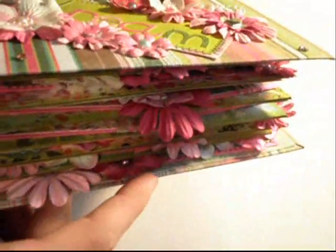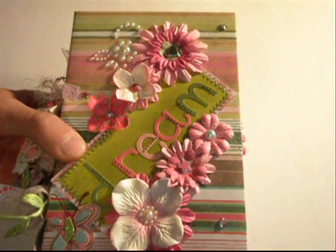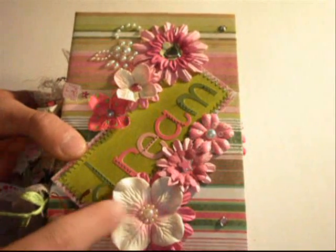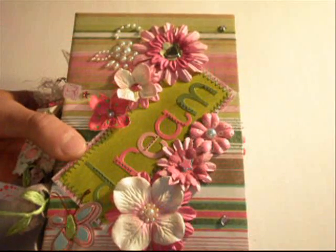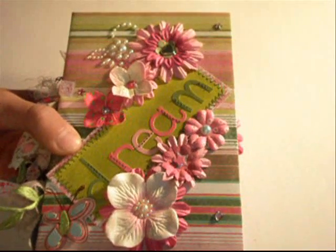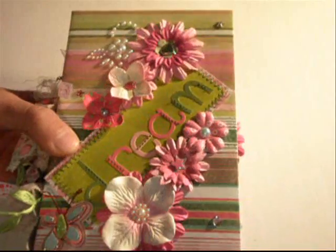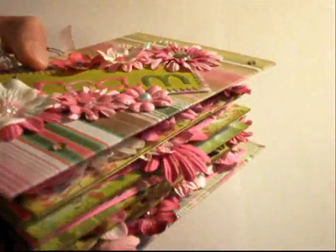This is probably one of my most favorite mini albums I've ever created. This is the idea from Laura from Following the Paper Trail — she came up with the three ring binder mini album idea, and I really like it, so thanks so much Laura for that idea. It is a seven inch by I think four and a half inch piece of chipboard, and you guys can find her video in order to make this three ring binder album.